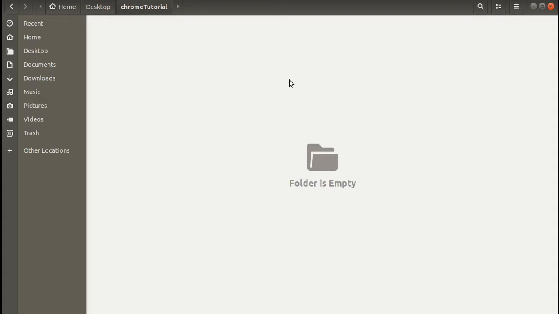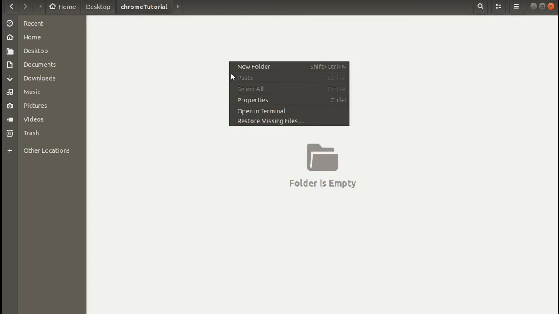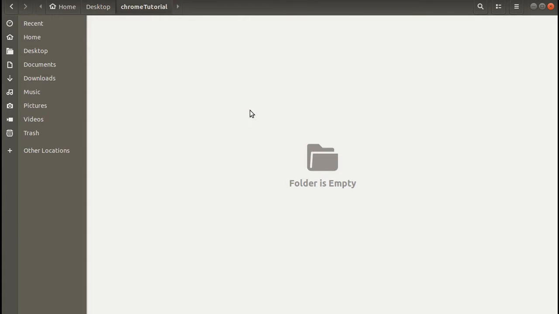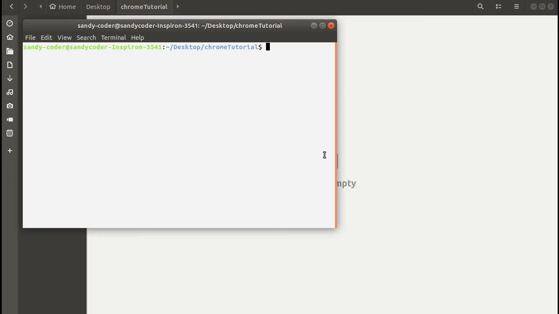Here I'll be teaching you how to program a Google Chrome extension or Chromium extension. The extension works in both of these browsers. Browser extensions are basically plugins that we install in a browser to provide extra functionalities. So let's move ahead and I'll be explaining it to you as we go.